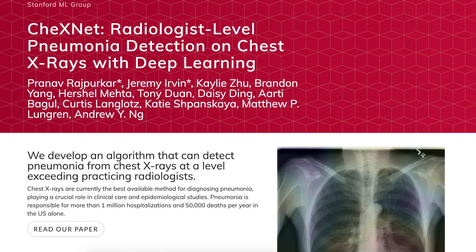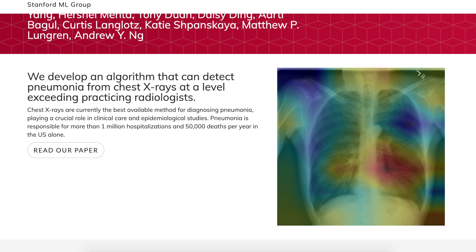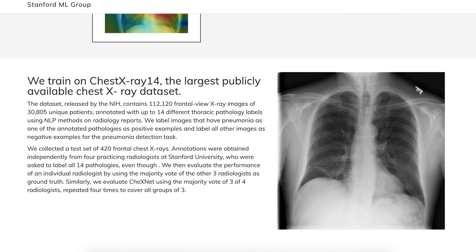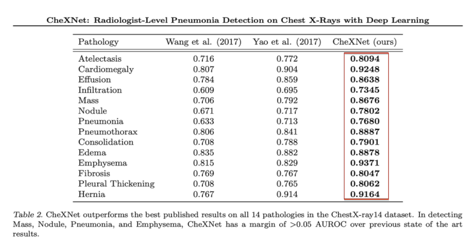More recently, groups have tried to use much larger databases of chest x-rays to detect multiple different pathologies. For example, there was a group from Stanford University who used 112,000 chest x-rays, which had 14 different categories of disease. And they found pretty reasonable accuracy across these 14 categories, with some variation in between them.